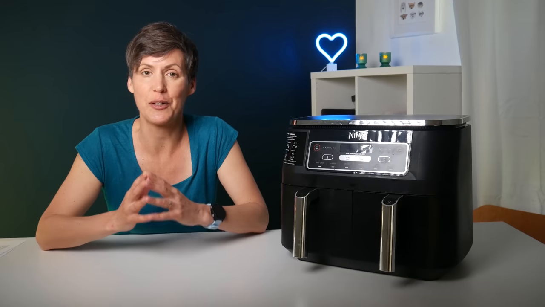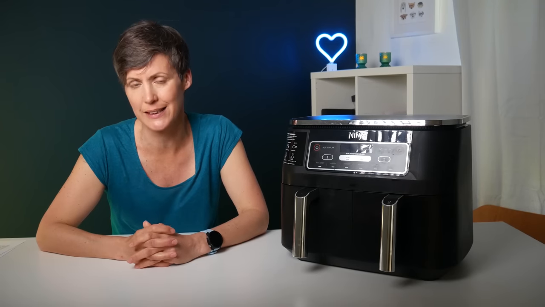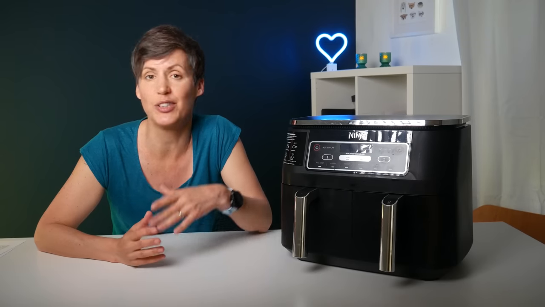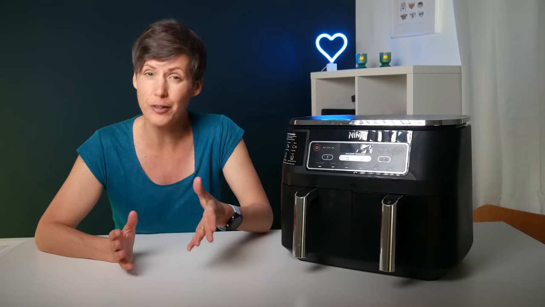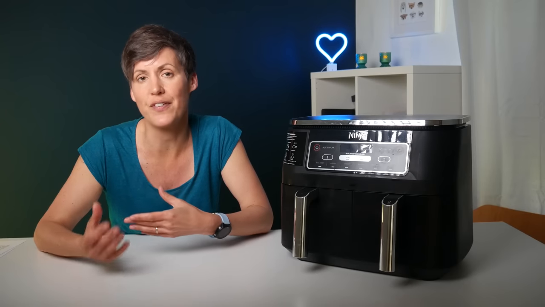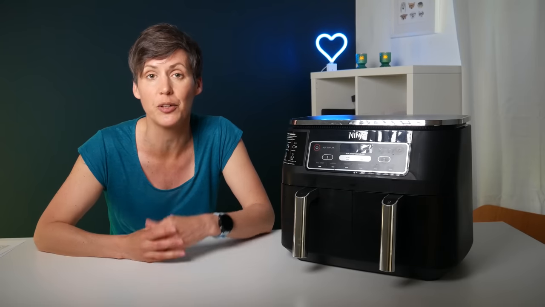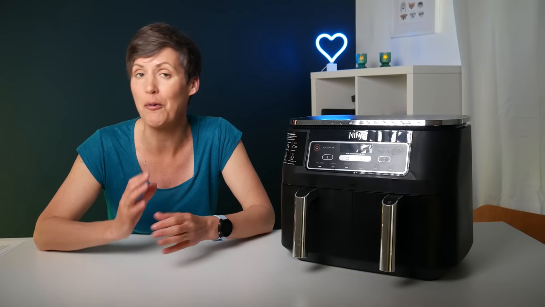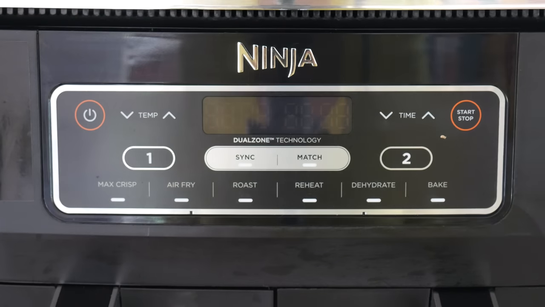There are six different cooking settings on this machine but please do not let that put you off. It isn't as complicated as it sounds. The first setting is maximum crisp which is for frozen goods, things like chips and chicken nuggets. Then you have air fry which is for fresh food and frozen snacks. The third setting is roast for cooking things like meat and vegetables. You have a reheat option as well for bringing food back to temperature quickly. Dehydrate is great fun if you want to make your own jerky or dehydrate fruit. And you have a bake option for things like brownies, cakes and cookies.